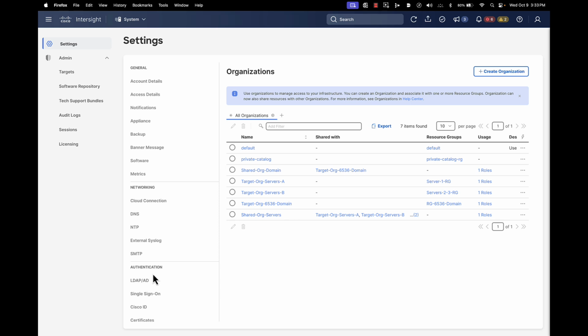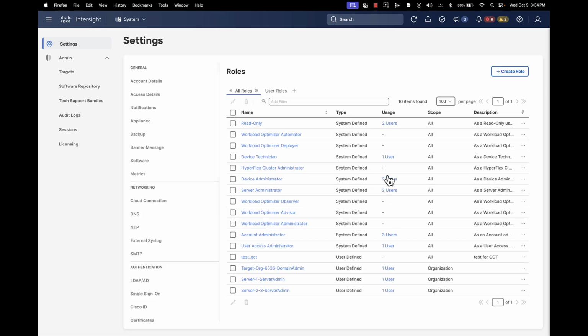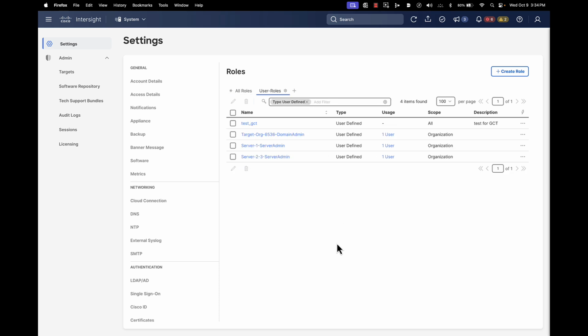Now, if I go up here to roles, you can see, let me click on user roles. I filtered these to get rid of all the system defined. I have basically three different roles. I have the target org domain admin.